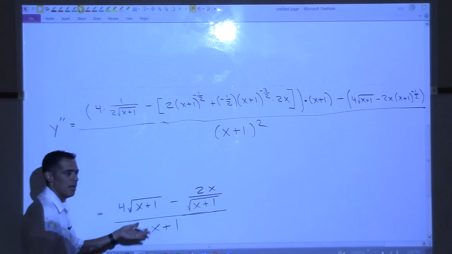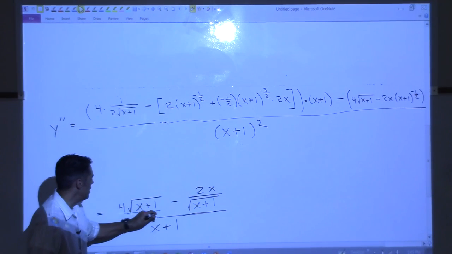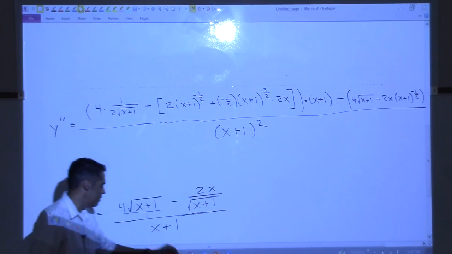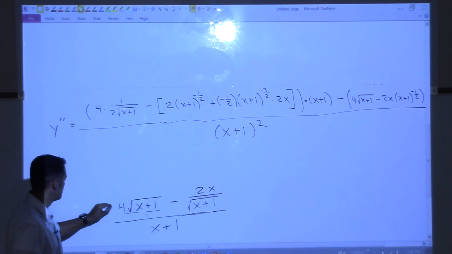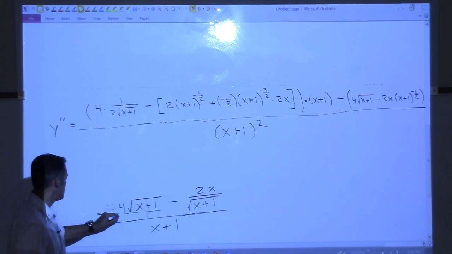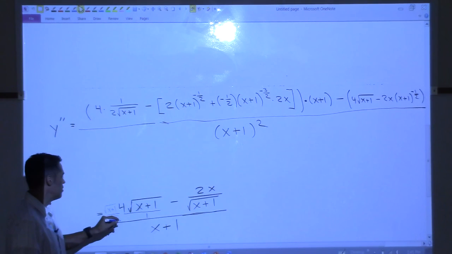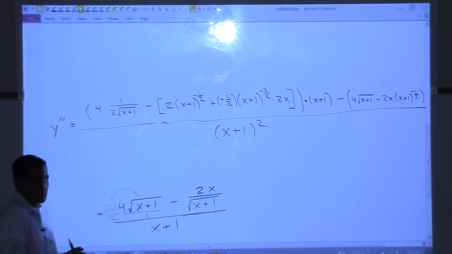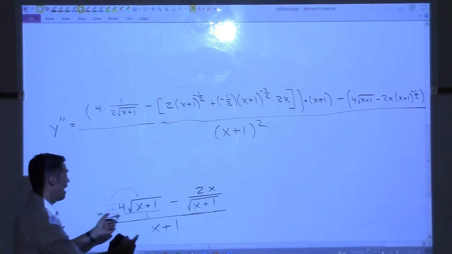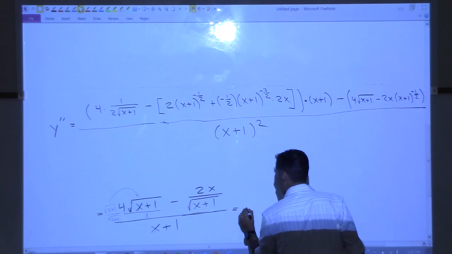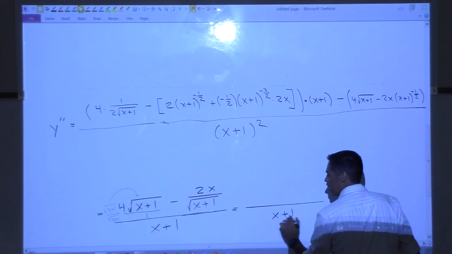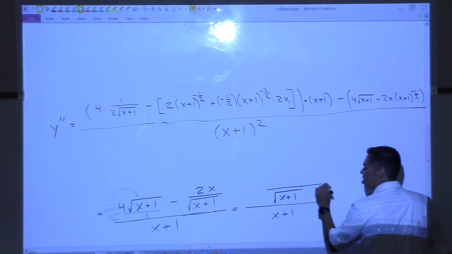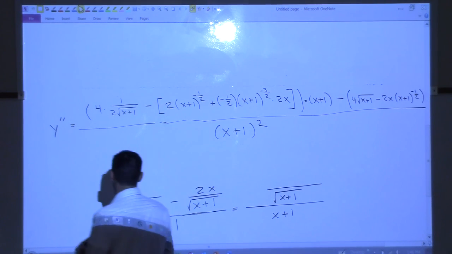So let's see if we can somehow get these two terms together. We would need a common denominator, wouldn't we? So this is like over 1. And what would I need to introduce on this fraction in order to combine it with that? I need to introduce the square root of x plus 1 on top and the square root of x plus 1 on the bottom, and multiply that through. But that's actually a good thing, isn't it? Because when you do this times this, the root goes away, and you'll have your common denominator. So I know that this is going to become x plus 1 on the bottom. I know these two are going to have the same denominator, root x plus 1. Now let's see what the new numerator will be.